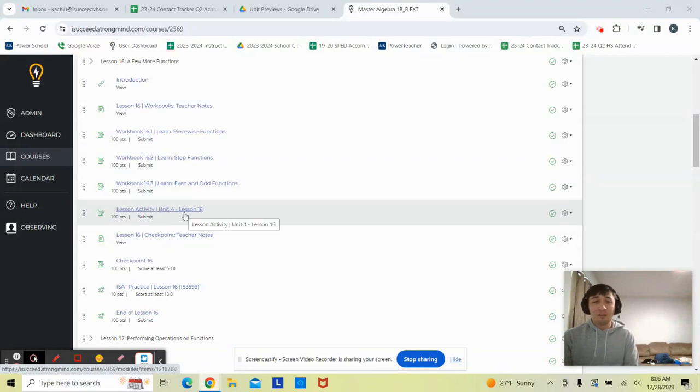These lesson activities, well, this one in particular, there's a little bit of Desmos in there. When there's Desmos activities, your job is to make sure we're reading the instructions, watching the little tutorial video that goes with it, and then trying out the activity. And then there's a little bit of Khan Academy in there as well. With those, remember, there are videos on Khan Academy, and you can try these assignments as many times as you want until you get full points on it. So please make sure that you're trying it out. Keep going. Maybe you get 3 out of 4. Try it again. Get 4 out of 4.